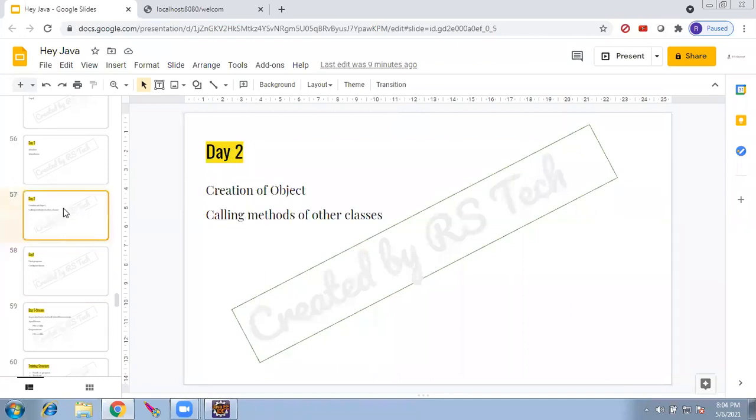Day two, we went on with object creation, how to create objects, then how to call the methods in another class. So we created different classes, created the methods, and called them. Then we went on with interfaces. Interfaces are contracts with which we can achieve uniformity. By this, the individual developers will not have their own method names or their own arguments. It all will be standard, and they just have to implement it and write their own functionality. The functionality will depend on the developers.